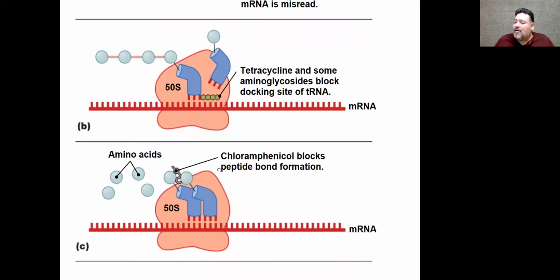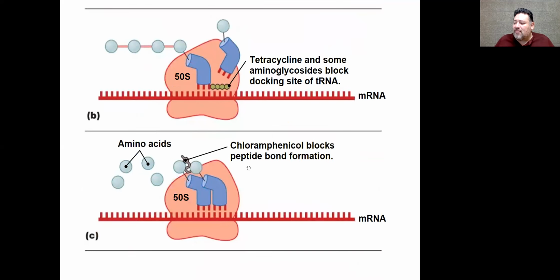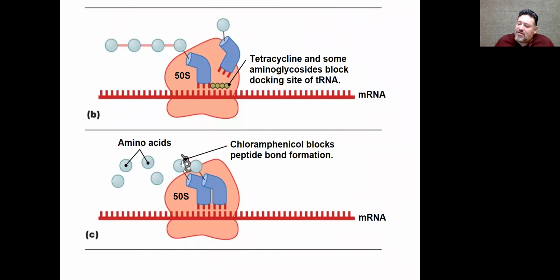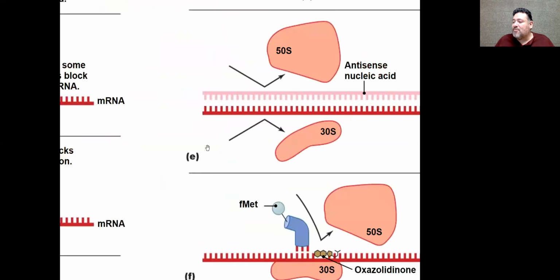Fantastic. Let's look at chloramphenicol. So chloramphenicol, as you can see, is associating between one amino acid of one tRNA and the amino acid of another tRNA. And what it's doing is preventing the synthesis of the peptide bond between one amino acid and the next. So again, when this is done, the amino acids come out, but they're not a protein because they're not linked together. That's fantastic. Let's look at another motif.